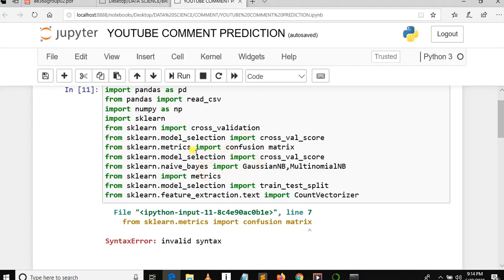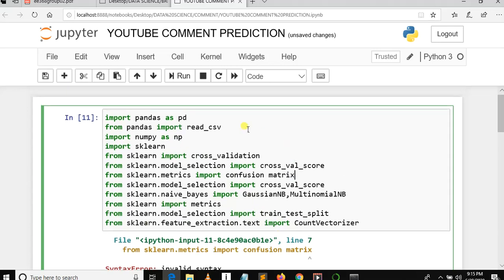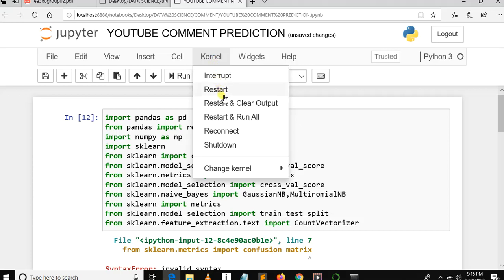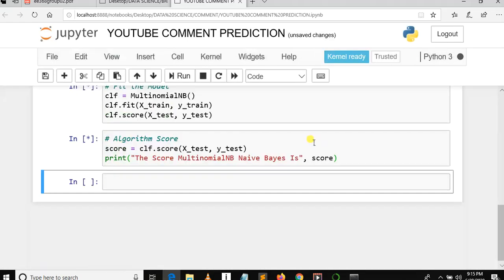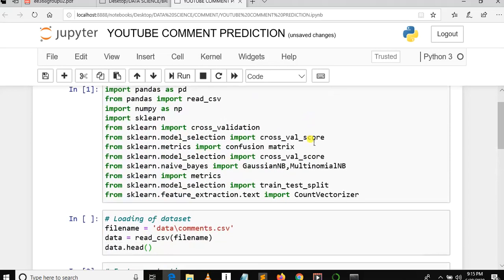I hope we are correct. Let me copy this and paste it. So everything is correct. Possibly there is a problem with the Jupyter notebook kernel. So let me restart the kernel and run all cells. Now okay, I hope we are correct, but it was just a matter of the kernel.